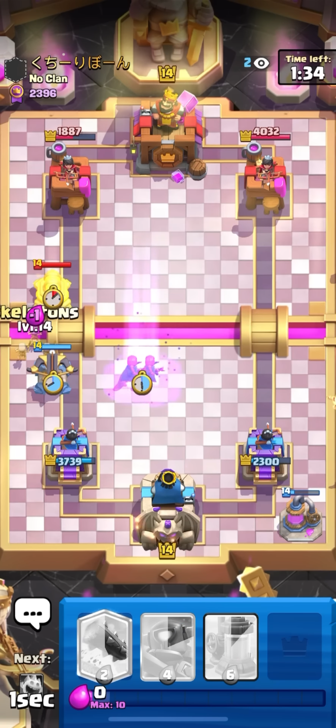Skellies over here to try to activate King Tower, but don't really care about the King activation right now. I just have to defend. Really good, quick mini P.E.K.K.A right there. I'm gonna Evo Archers at the bridge. See if I can take out his stuff. He's probably gonna have to mini P.E.K.K.A on it. Okay, well, I mean, not bad. I take out the mini P.E.K.K.A with it. So I just have to get 2 logs down.